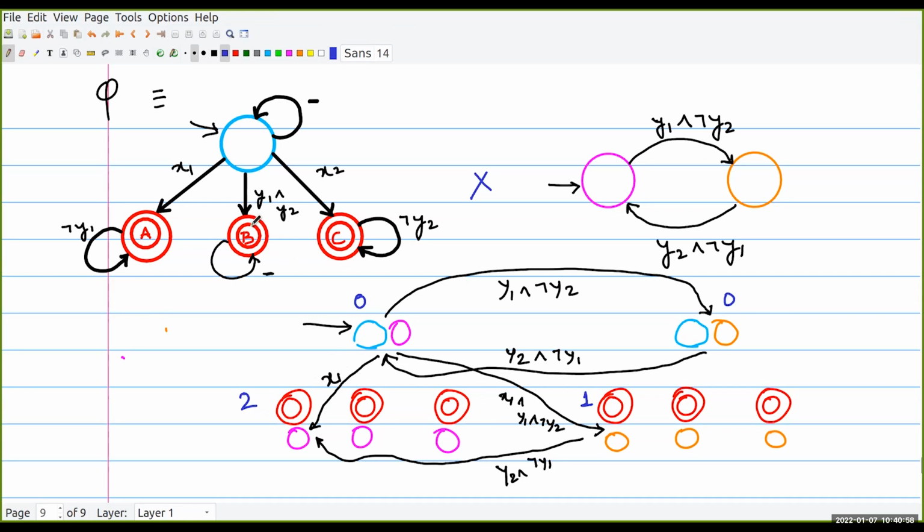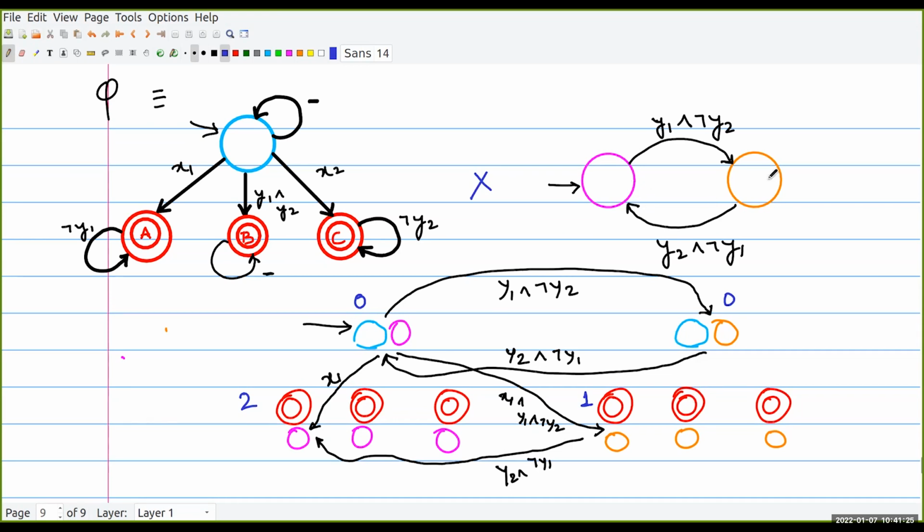Now, what happens for the state B? From here, when can I reach here? When both Y1 and Y2 are generated. So starting from this state, if both Y1 and Y2 are generated, can I reach here? I can't, because from here, there is no outgoing transition on Y1 and Y2. From here, can I reach here if both Y1 and Y2 are generated?